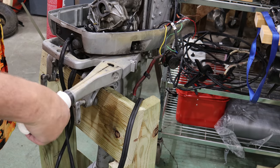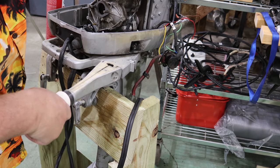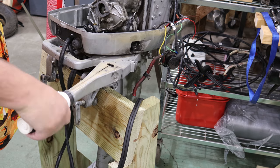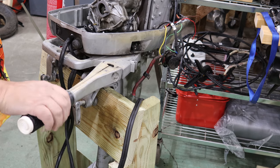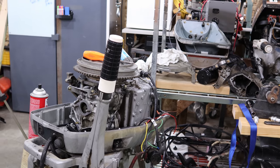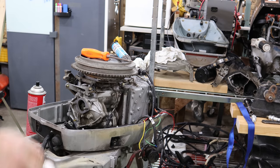Wow, that's night and day difference there. That moves so freely now. But not too freely. It's got that spring tension on it. Look how white that handle looks now. That turned out spectacular. All right, well that's done.